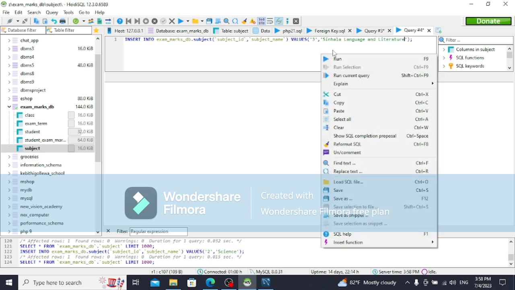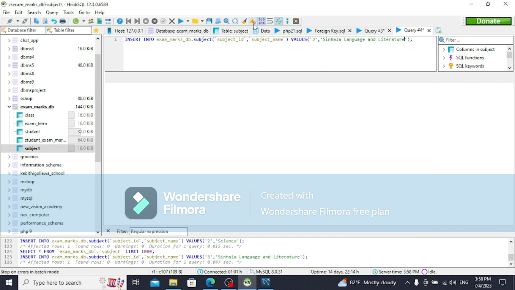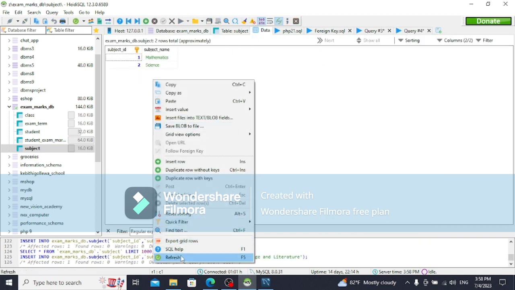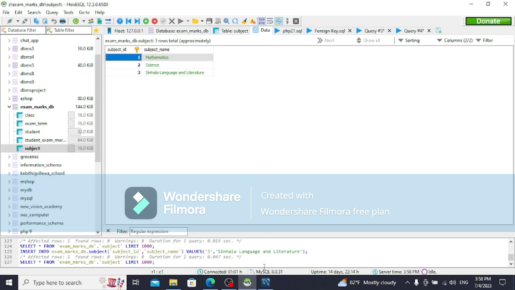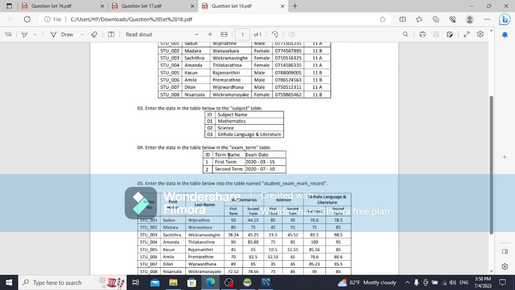Right, run it, and boom, here we go. Right, so that's all for the subject table, and now we go on to the exam term table.